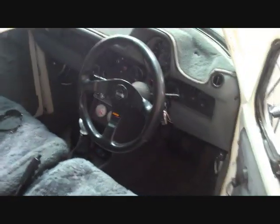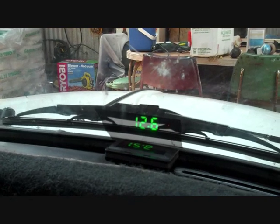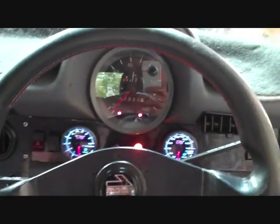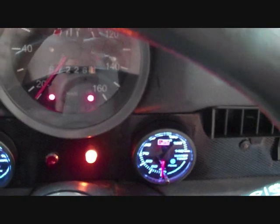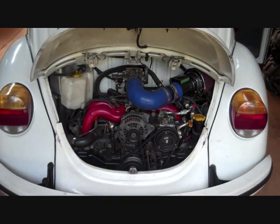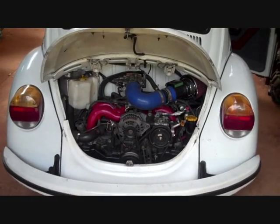I want to do some videos on the cooling system. But there's my other new toy — my digital head-up display. I need to make a video on that too, I'll get there eventually. And it does also have one other thing — listen to my awesome new starter motor. The standard VW one was struggling a bit with a 2.5 litre 16-valve engine. But anyway, there you have it — alive and kicking.